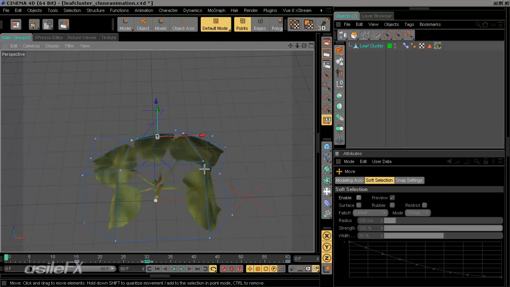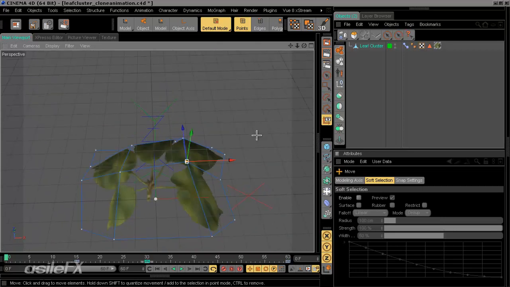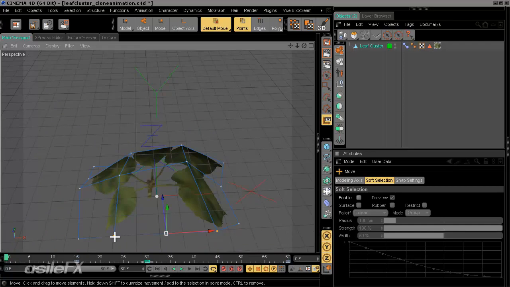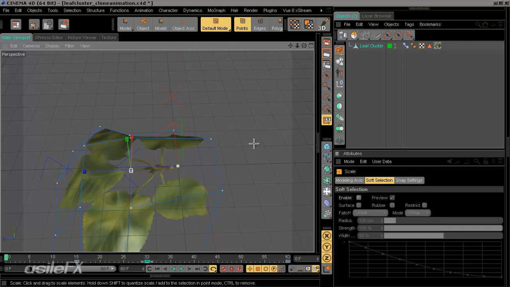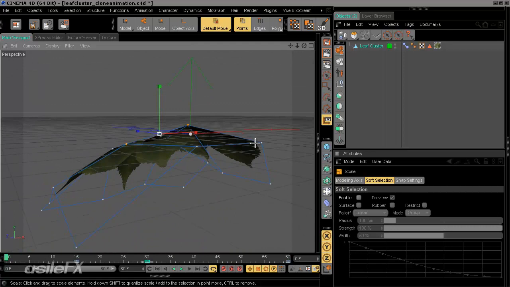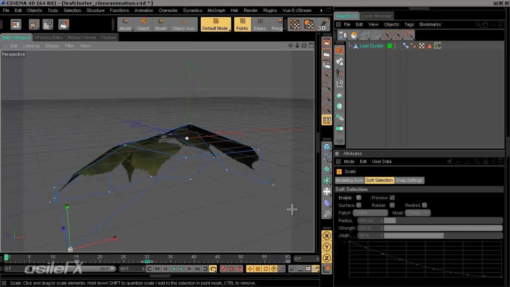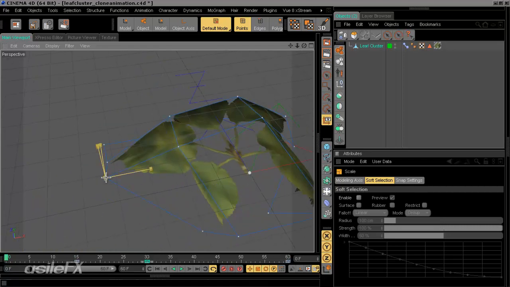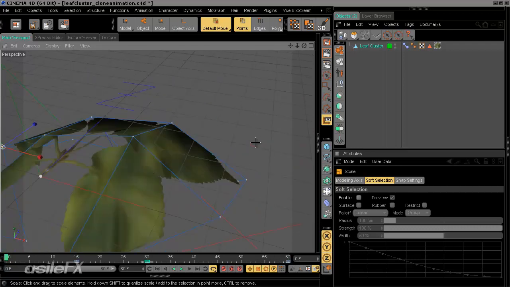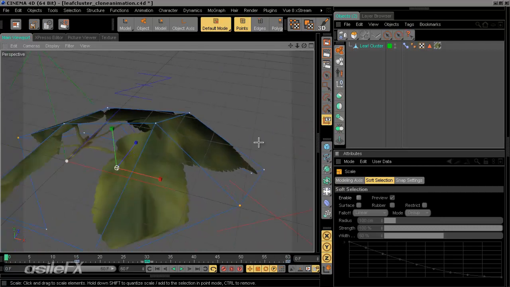And we're just kind of crumpling it a little. I'm just grabbing these different points. We may end up modifying the object axis slightly, but it shouldn't be too large of an impact. And then I'm going to go ahead and grab these inside points and fold that a little more. And go around the sides. And scale that in.